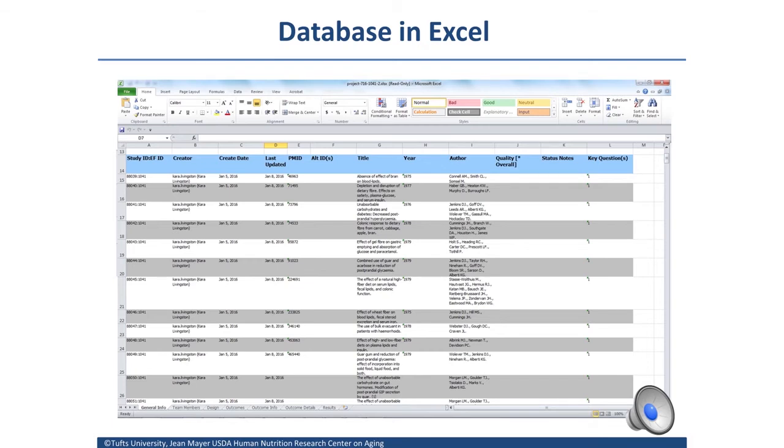In terms of the key question variable, that you see in this last column, the key question for the database was simply, is this a fiber intervention study? The answer, of course, had to be yes, because if it wasn't, it was not eligible for entry in the database. So yes is coded as 1. If you scroll down this key question, you'll see every single one has an answer of 1, meaning yes. Again, this is just an SRDR auto-generated field. We don't really anticipate that it's going to be a useful variable for any users because it's just always yes.